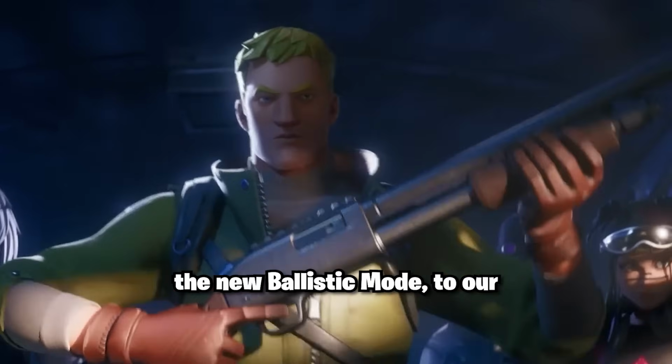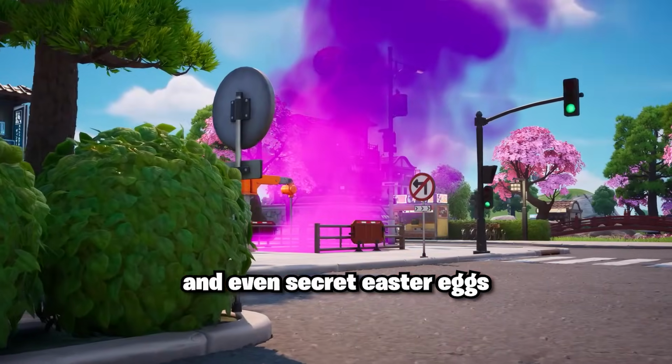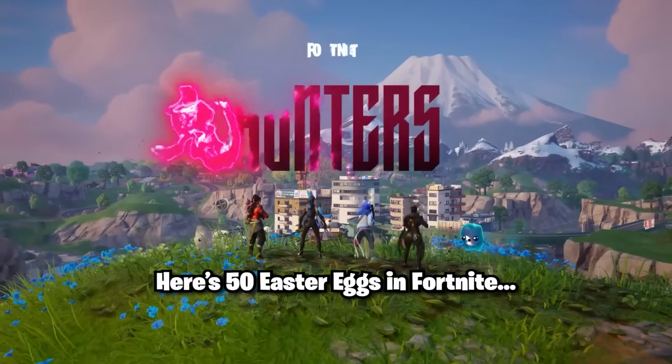From secrets in the new ballistic mode to our favorite new turtle in Chapter 6 already passing away, and even secret Easter eggs foreshadowing collabs from over 7 years ago in OG, here's 50 Easter eggs in Fortnite.